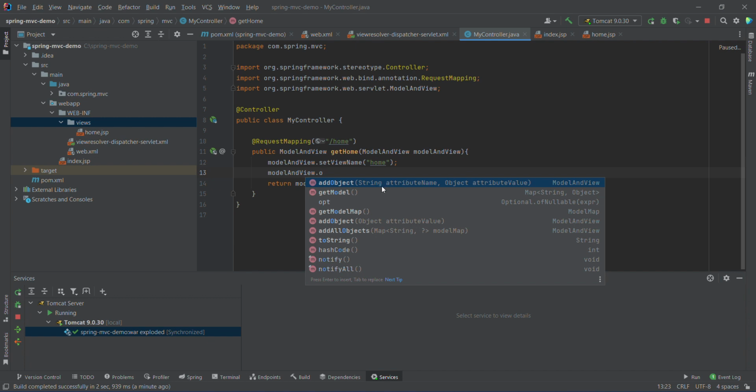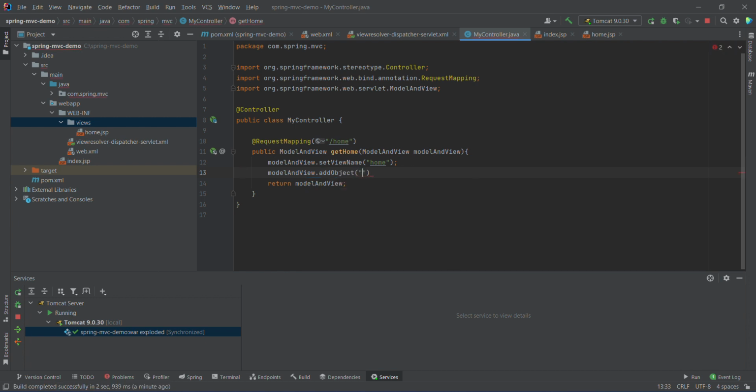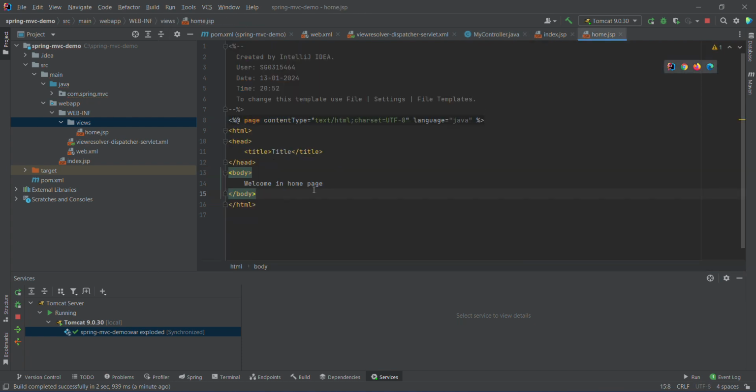The key is what you use to access this object. So suppose I pass Sam, and I pass another attribute value. Let me try to access it on the home page by using expression interpolation. Not sure whether it is getting accessed or not.